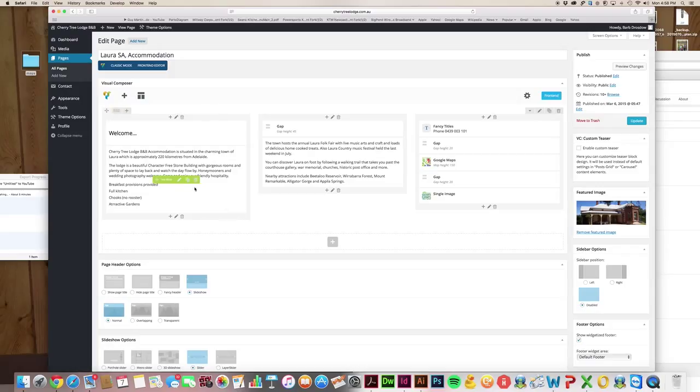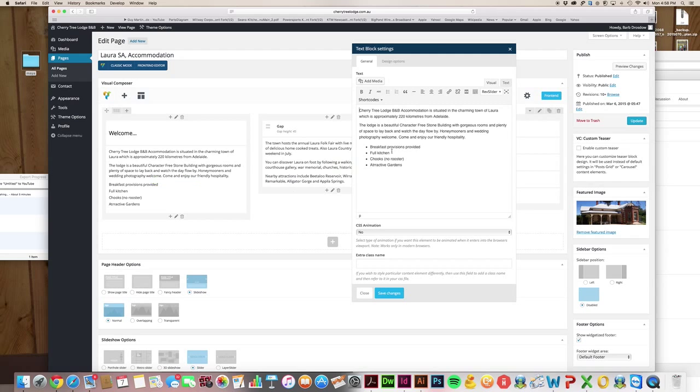Okay, so to be able to change the information on the page that currently stands, all you need to do is click on the little pencil tool, it's the edit tool. You can go in, click and select whatever you want to do, retype, change, but make sure you click on Save Changes before finishing the changes.